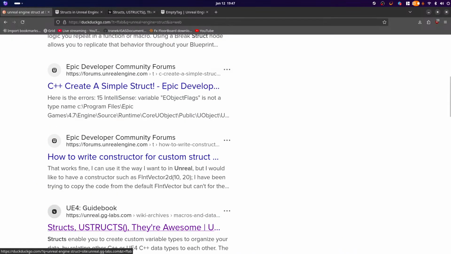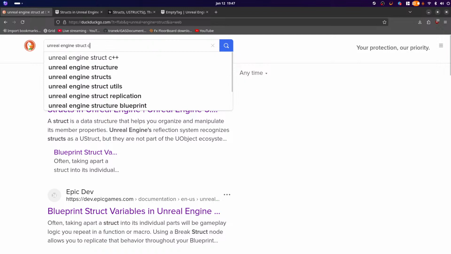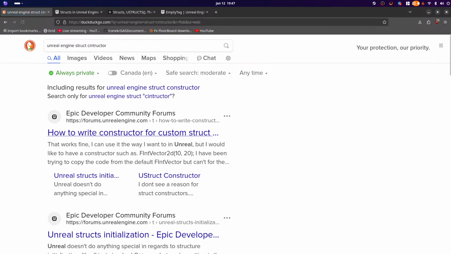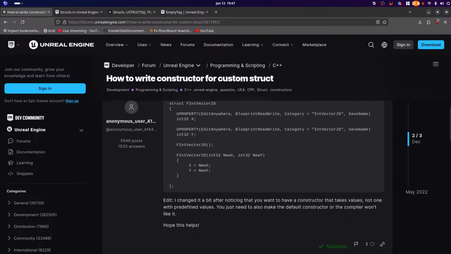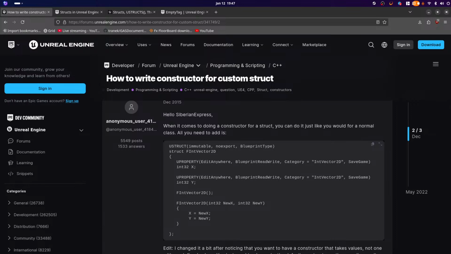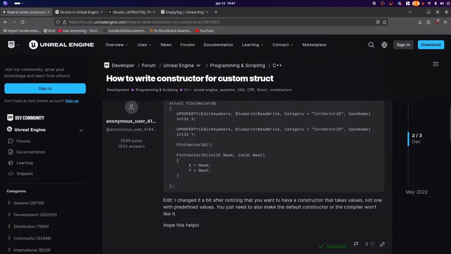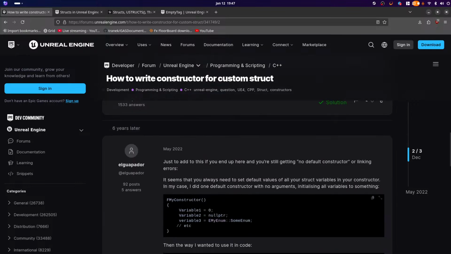Alright. Struct constructor. That looks like no. Default constructor.